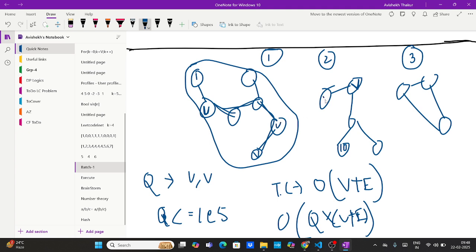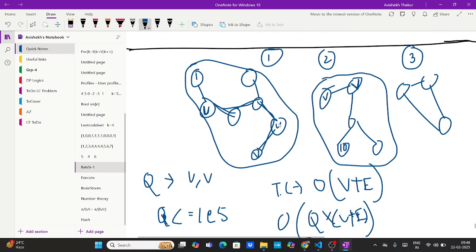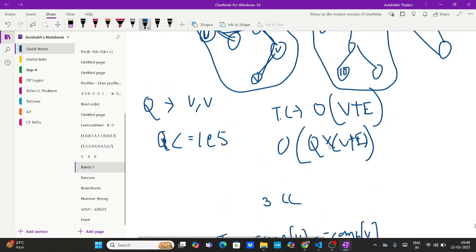Let's say this is U and this is V. Your V will only visit this component, and your U will only visit this component, so there is no way U and V can be visited from each other. So if I maintain that U is part of component 1 and V is part of component 2, since they belong to different components, they are not reachable. Yes. And now you see that for each query we are just doing a constant check.